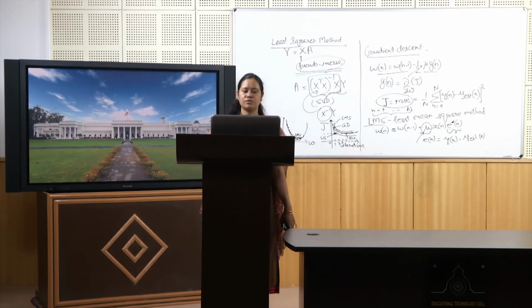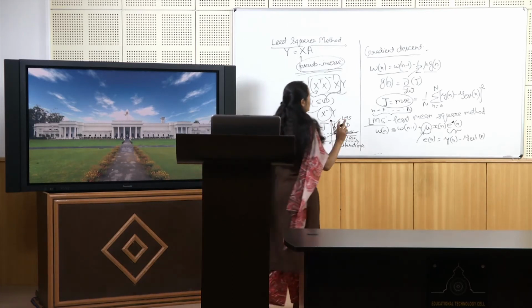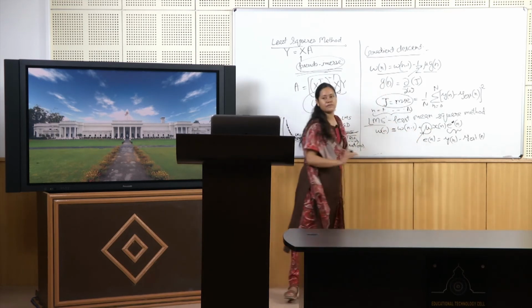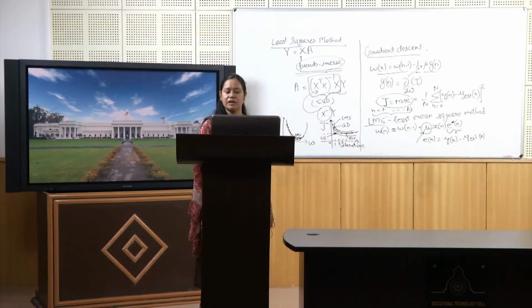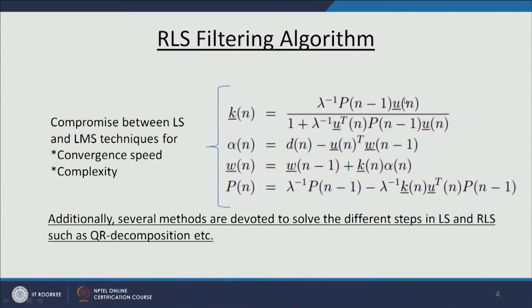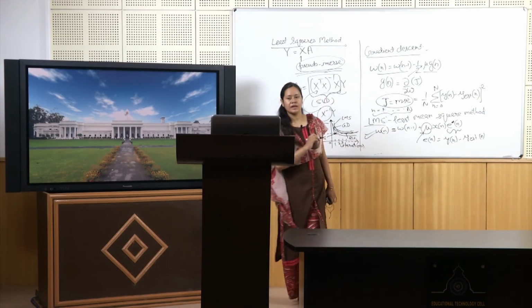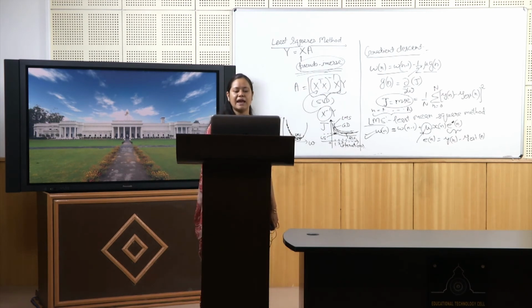And again it is a compromise in terms of complexity also. So, quickly if you look at the equations, instead of using simply one weight update, coefficient update equation, we have a set of 3-4 equations, but we are not using inversion here. It is simply the multiplication and division of the terms. In this kind of system we define our vector p by ourselves, we choose some p, and based on that p we define our kn, un is our input signal here. Once we get our k value, we calculate our alpha n value, which is basically the error. If you see here, desired value minus input signal into weight vector, so just the error. So, this k and error is multiplied with the previous value of kn, and it looks very much like this method, apart from the fact that we have to calculate kn and pn here.